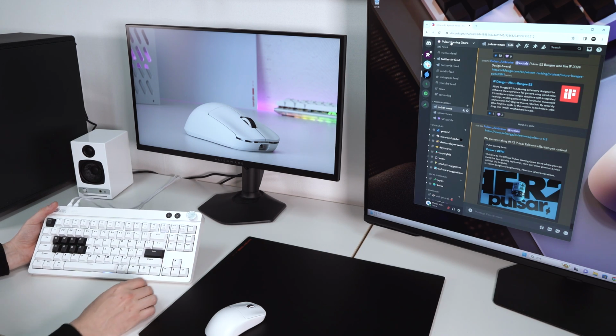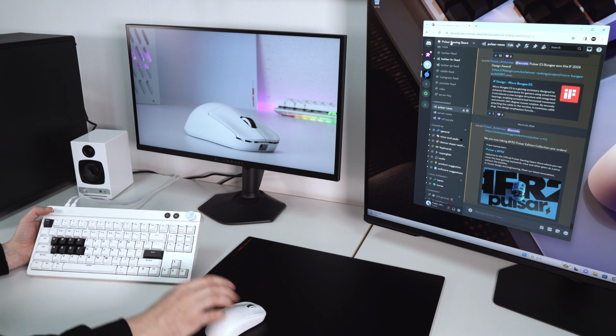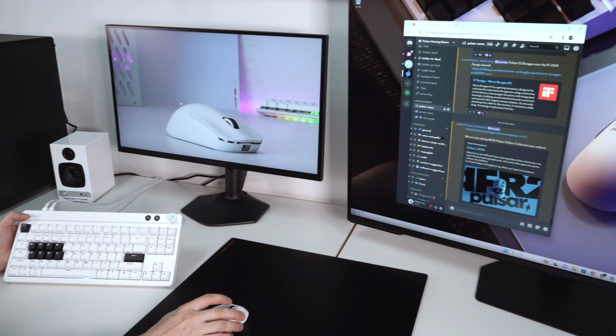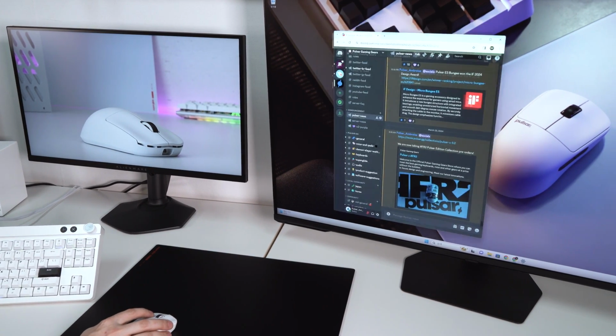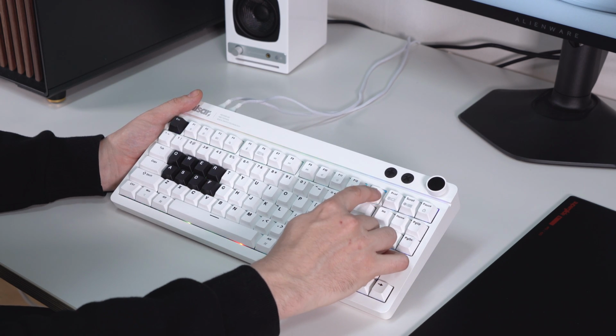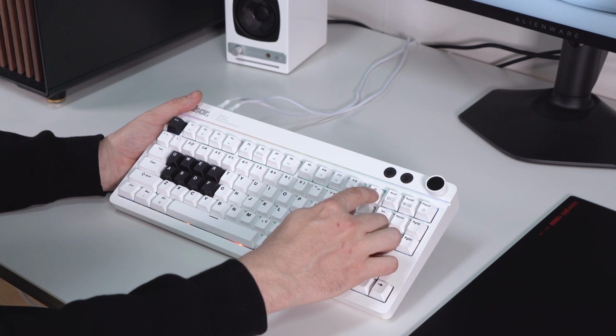Once you're all connected, all you need to do is use the plus button to control your first PC and use the X button to control the second one. The Xboard QS can be used with both Windows and Mac OS, and you can switch between OS layouts simply by using the OS mode switch key.